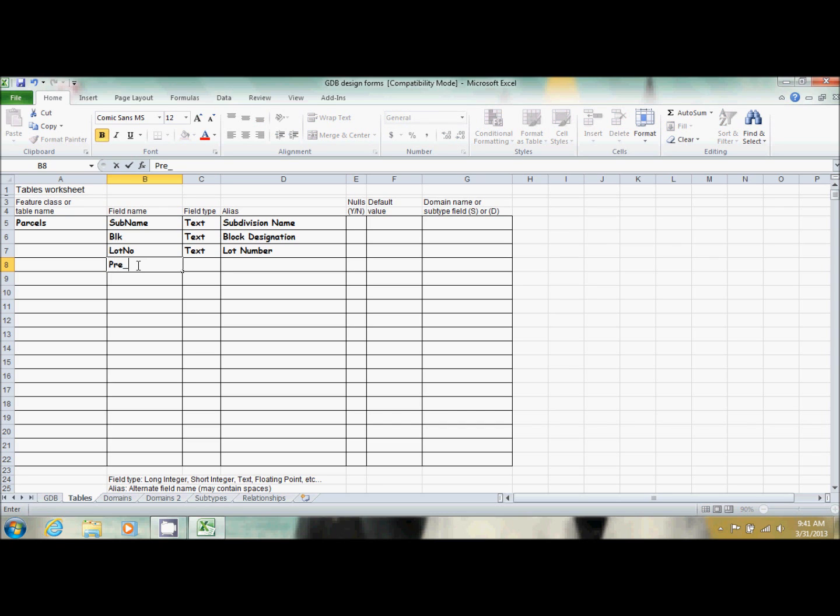So the first one is pre-type. It's text.